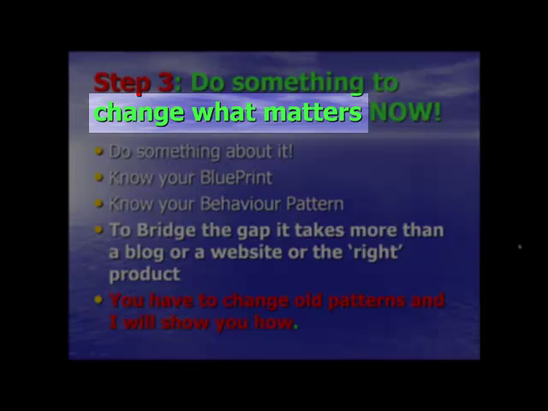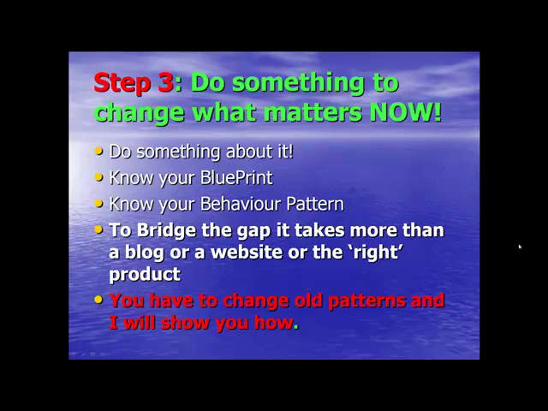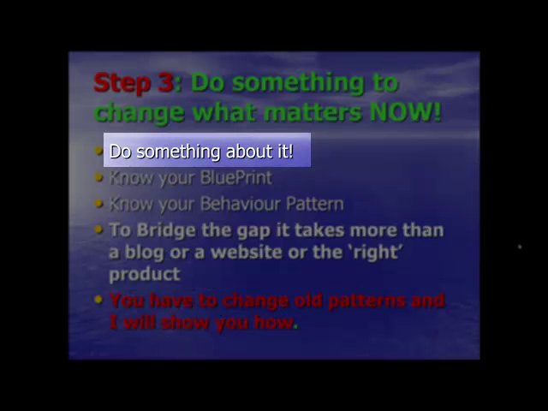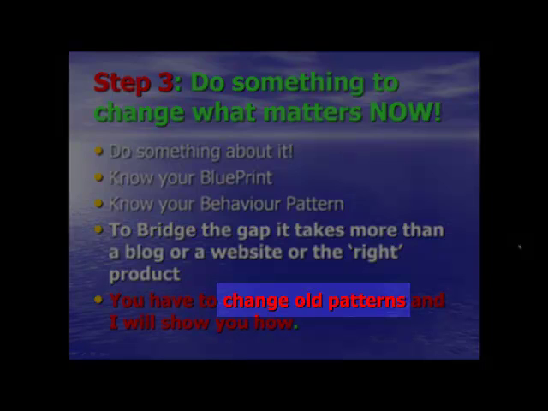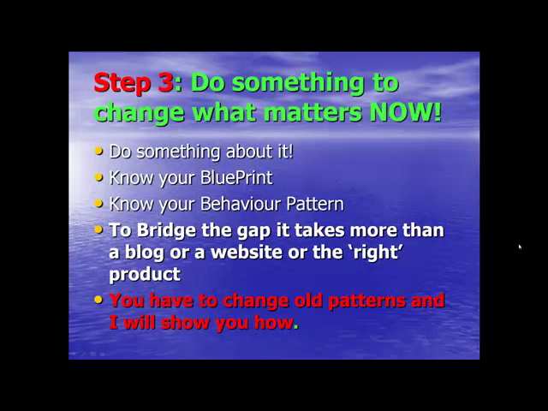Step 3 is about changing your behavior pattern. The past is finished. Now that you're beginning to know your money blueprint, you are ready to do something about it. You're getting to know your blueprint and the behavior pattern that comes with it. So now you can finally move to step 3, namely, change what you need to bridge the gap and join the 3% who succeed online.